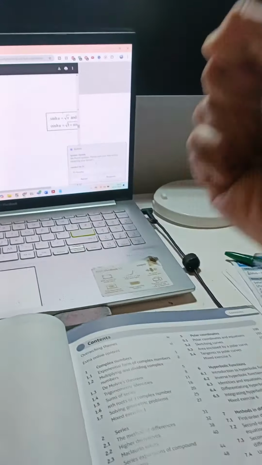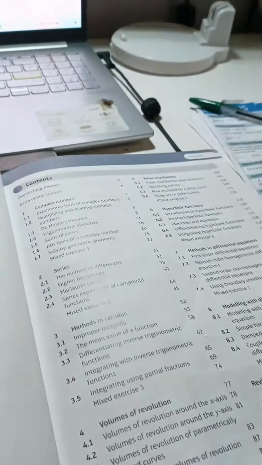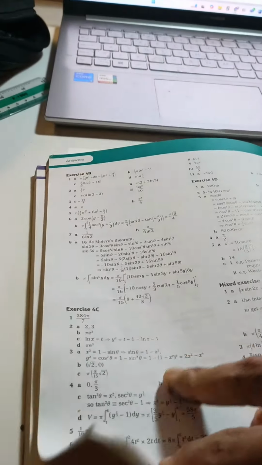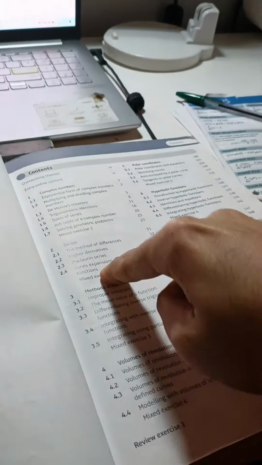The reason why I'm saying this is because it will help you form a mental sort of schema in your brain that will help you organize everything better and allow you to connect the dots between all of these things. Because in the exam, one of the things that the exam will do is connect topics. It will connect topics together, and it will ask you a question which is a mix of all the topics. It could ask you hyperbolic functions and series and complex numbers and everything together. So you want to be prepared, and the only way to be prepared is by not thinking about the topics as topic 1, chapter 2, chapter 3.